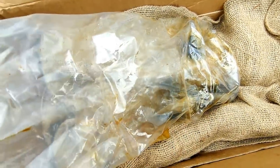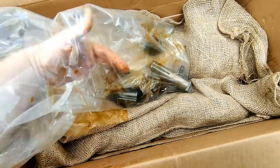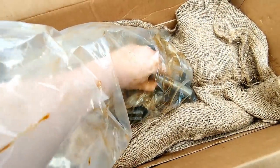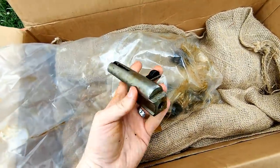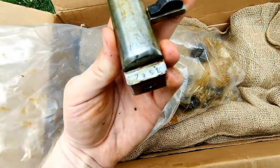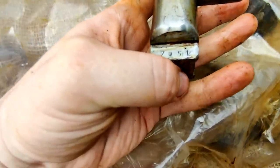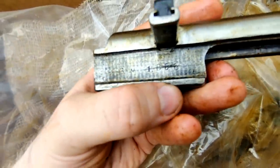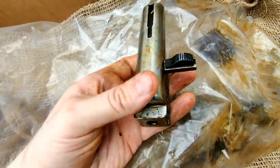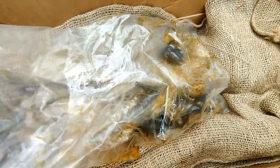A bit of a barrel shroud with the front sight. 7951 — this is what I mean by refurb marking. The original marking will be right here on the side — you can see it was scratched out. So during refurbishment, they re-stamped this one to match. So yeah, it's not totally originally matching.